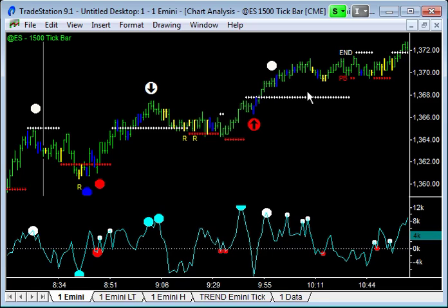The reason why it's helpful to know that is that then there'll be a little bit of follow through, and you can place a target, after that range, within another point or two of those stops being run. So I was lucky to get out at 70.50, which is in this move here.